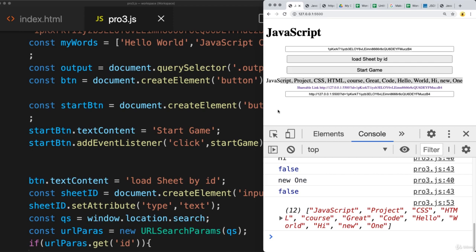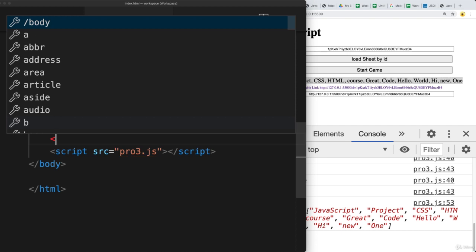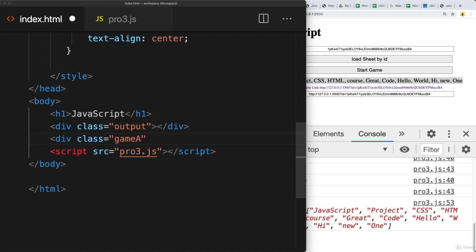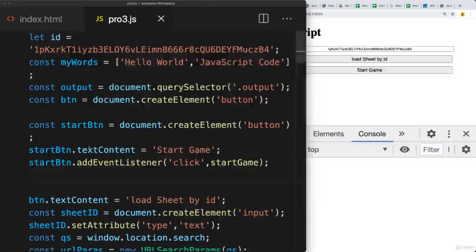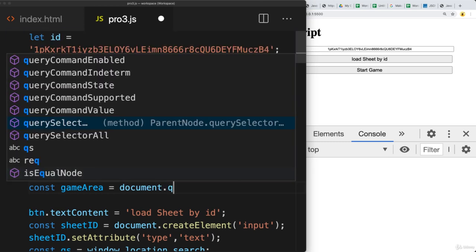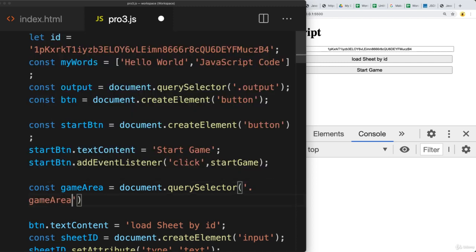And there's our words. So let's scramble the letters. Let's go back into the JavaScript, and we want to have a game area. So let's have that game area. We'll just create a div for that and give it a class of game area so that we can select it and launch the game within this area. As well, we can separate the output and hide the output area. So within the const, create a game area. This is going to be using the document query selector, selecting the element with a class of game area. So that will select it from the page and allow us to use it.